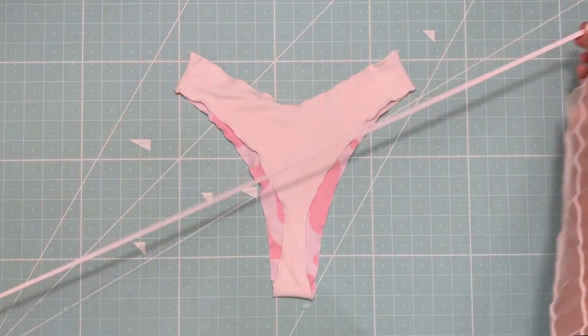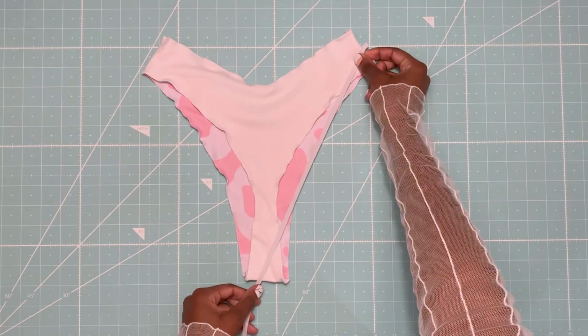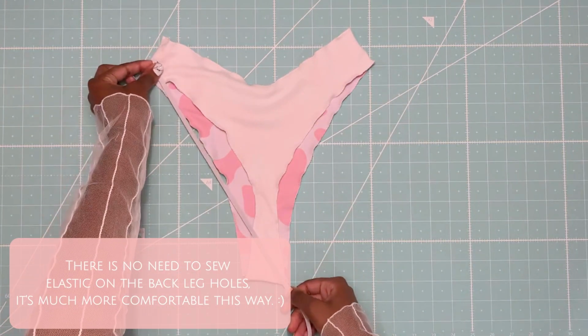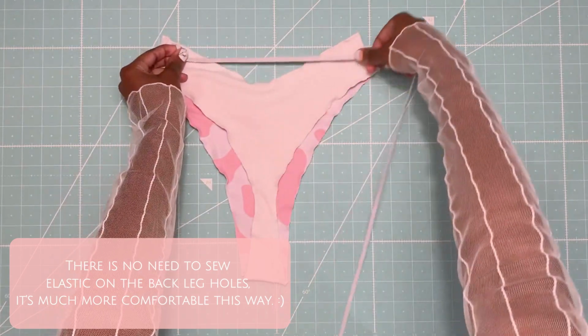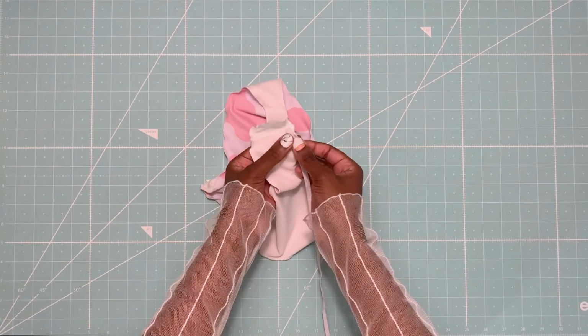Now it's time to sew on our elastic. I'll be sewing elastic around the front leg holes and waist. Starting by placing my elastic on the gusset area.